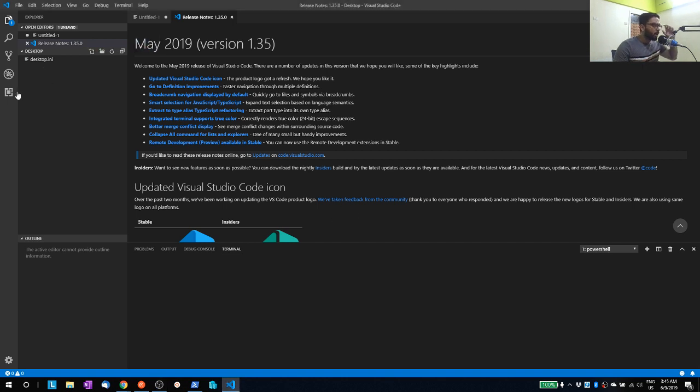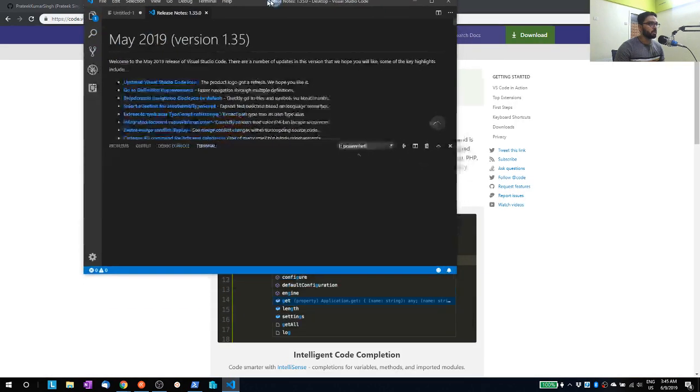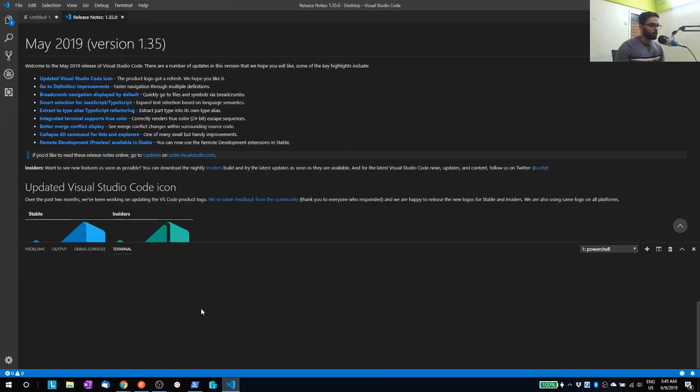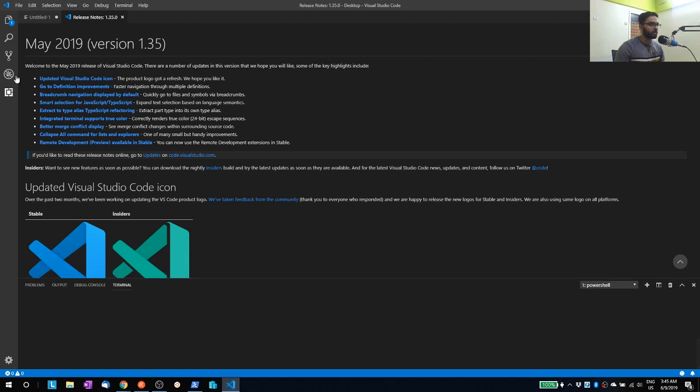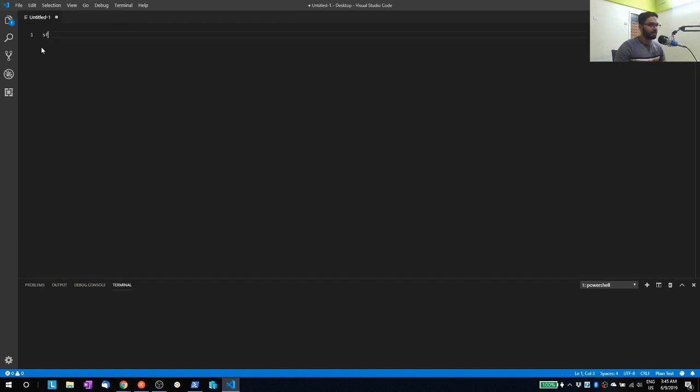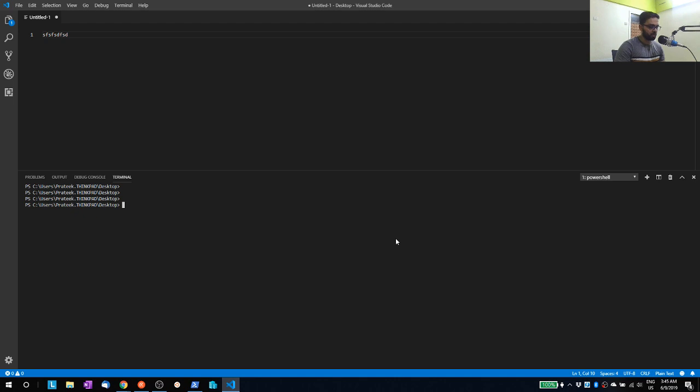So let's begin by first installing an extension. If you look closely in this Visual Studio Code, you see a lot of things. At the top you will see the editor where you can type anything, and at the bottom you will see a terminal window. It shows me a PowerShell installer. The terminal by default picks up PowerShell.exe, showing the version of PowerShell.